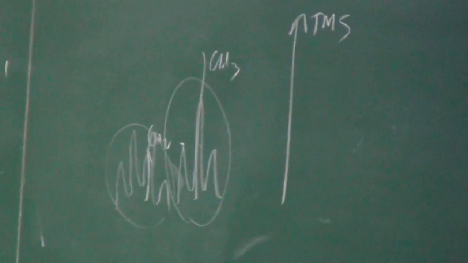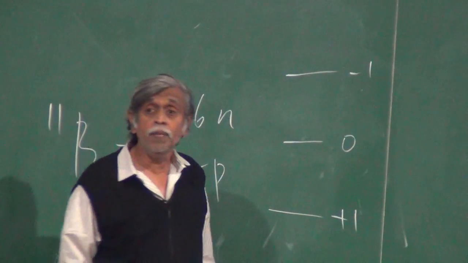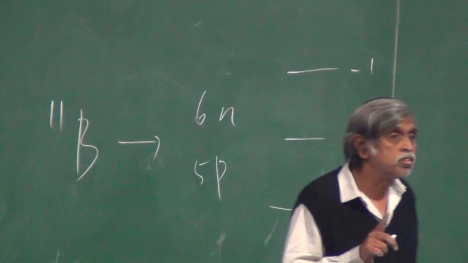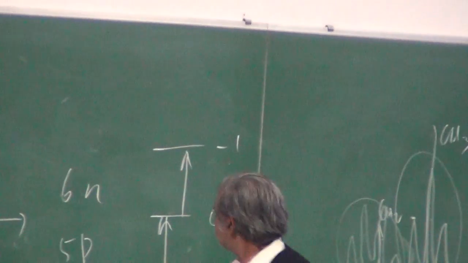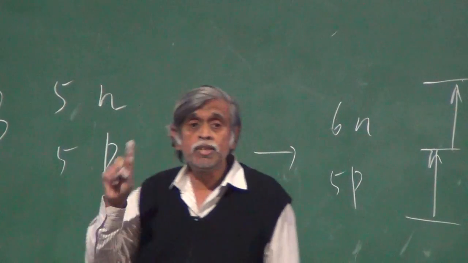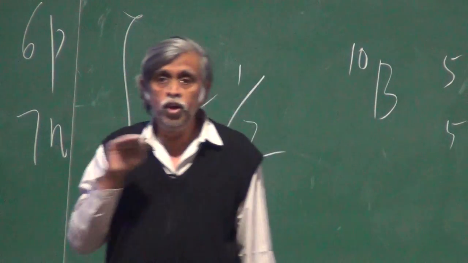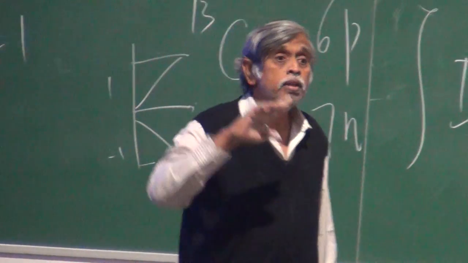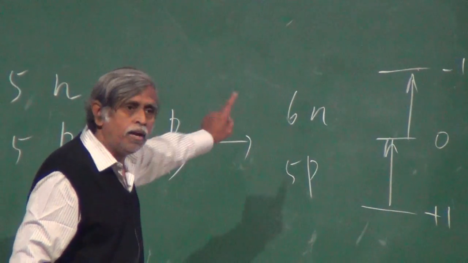This can go to this, which is plus 1, or this can go to this, which is also a 1 unit change in the quantum number. Therefore, how many transitions will I now have for an I equals 1 case? 2 transitions. These energy spacings are so small that you always find population in all of them, so you must be able to jump from here to here and here to here. Unlike the bare proton case, which had only one transition from plus half to minus half, here I get plus 1 going to 0 and 0 going to minus 1. Therefore, I have two transitions. The moment I have two transitions, I know experimentally that the I value of the nucleus must be 1.